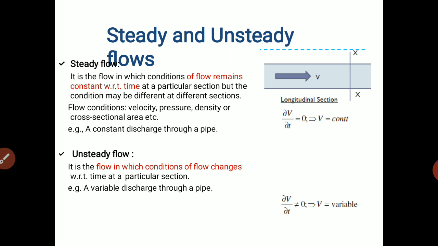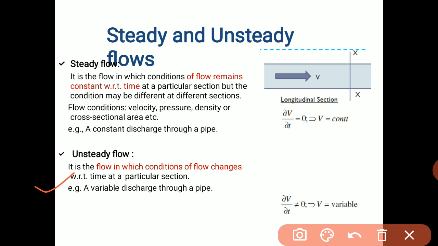So steady flow is the flow in which fluid characteristics like velocity, pressure, density, etc. at a point do not change with time. So here these fluid characteristics do not change with time. So this is called steady flow. While in unsteady flow, fluid characteristics, meaning density, pressure, velocity, change with time; that is unsteady flow. Here it is constant and here they are variable, likewise.